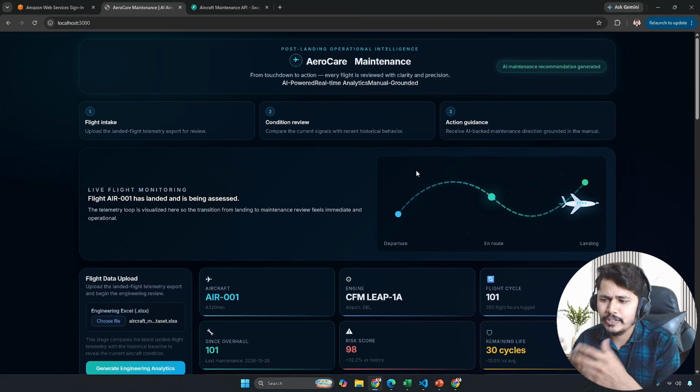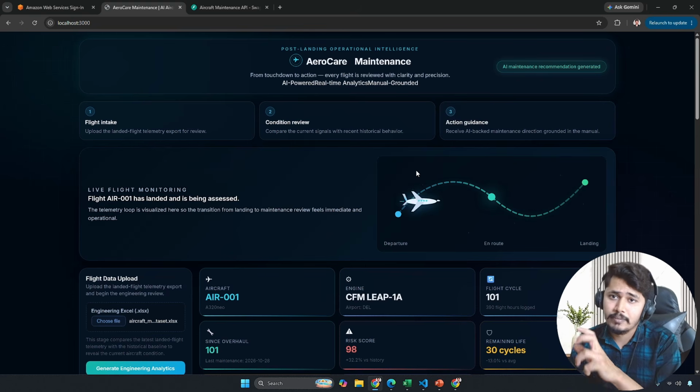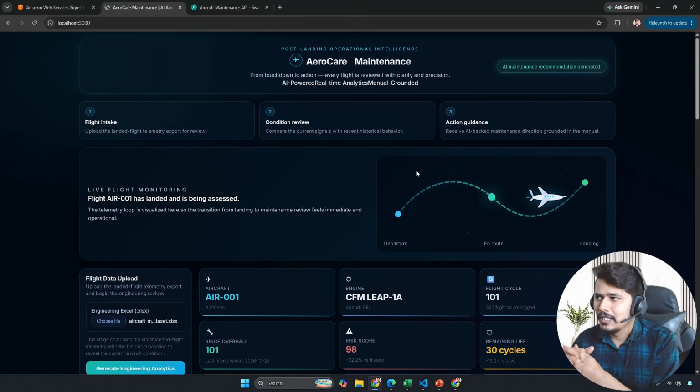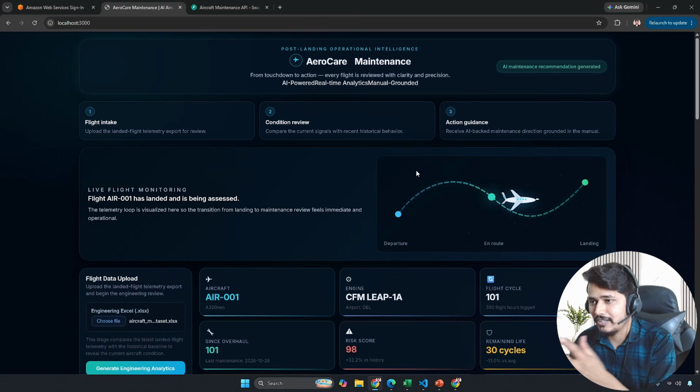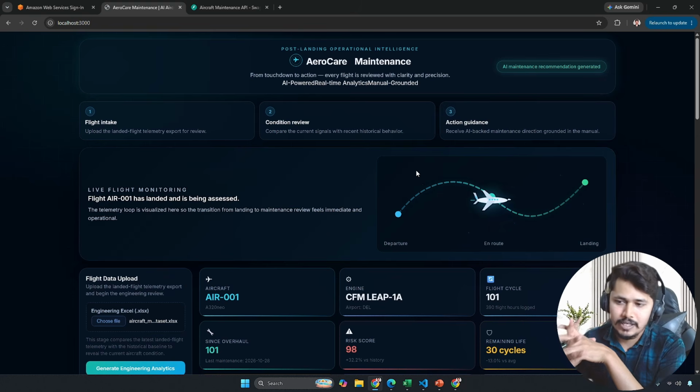It also generates quick recommendations so that you can go ahead and quickly perform the maintenance, and you can reduce the maintenance time as well as the cost that can be incurred due to the negligence of minor failures, which may lead to a major cost later on. It also reduces your downtime if a major breakdown happens later. So that's the application that we are going to build as part of this particular project.